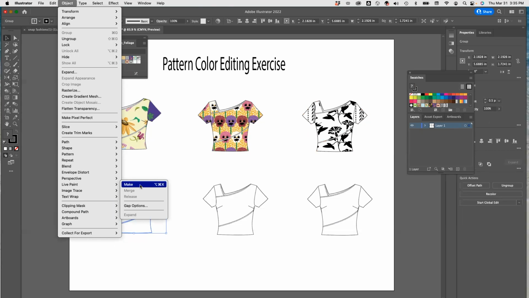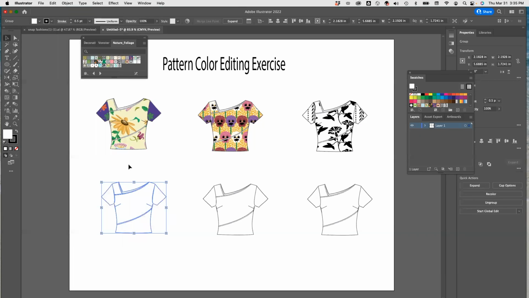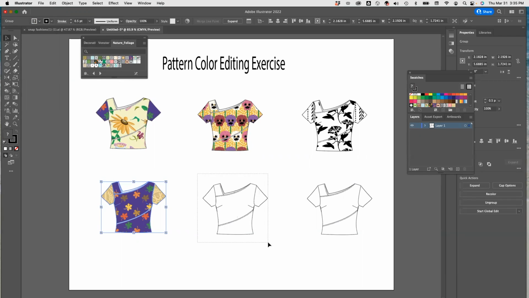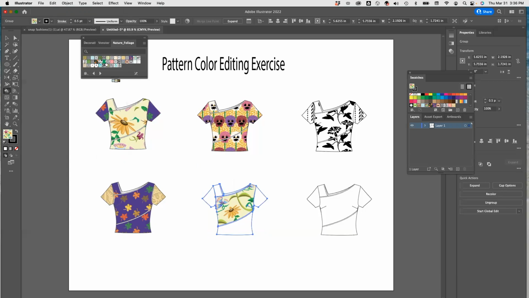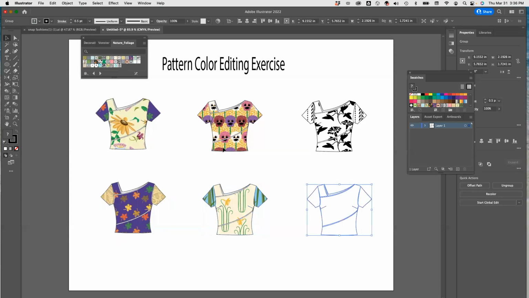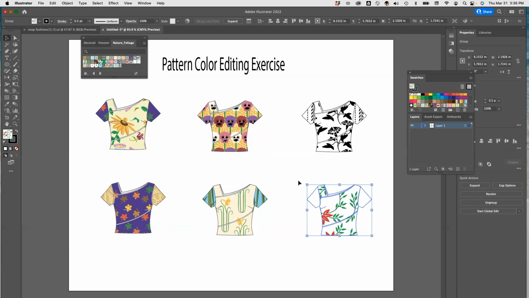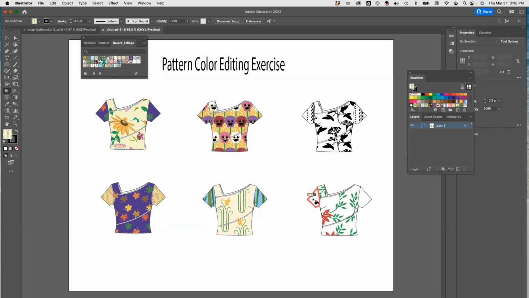You can also do this by clicking on Option, Command, and X. Okay, so I have all my colors done.